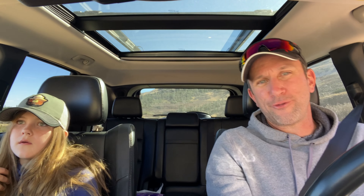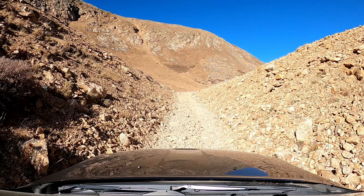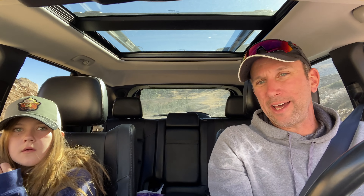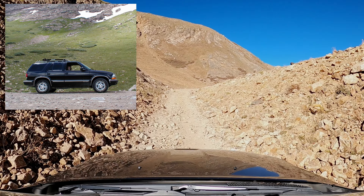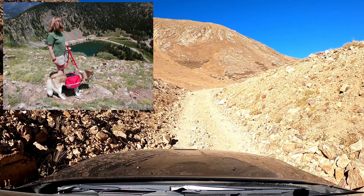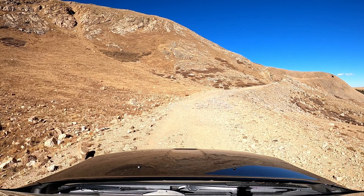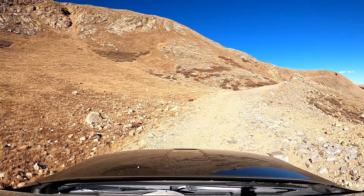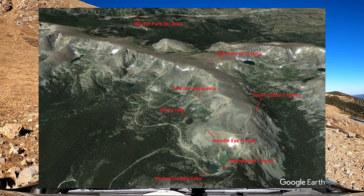Last time I drove a four-wheeled vehicle over this was probably 20 years ago, when we first moved to Colorado. We had this old black S10 Blazer, and we had just adopted a Siberian Husky named Kino. We thought it would be really fun to take her up this road and go hiking. What we're going to do now is find a little spot to park, then hike and try to find the old Devil's Slide railroad trestles.